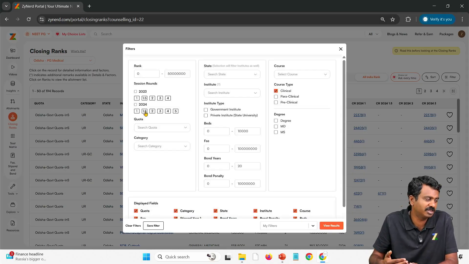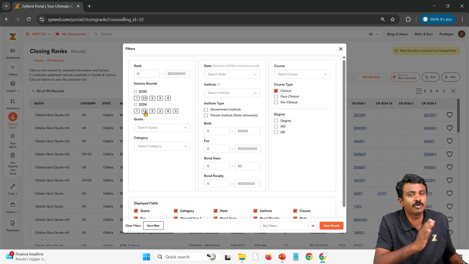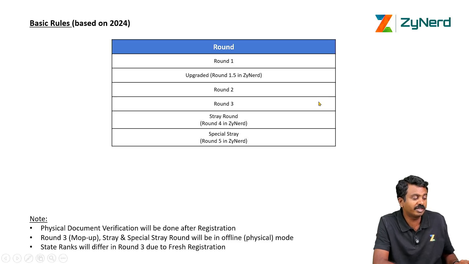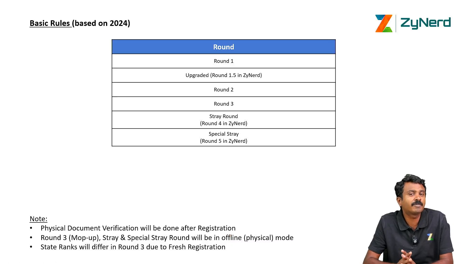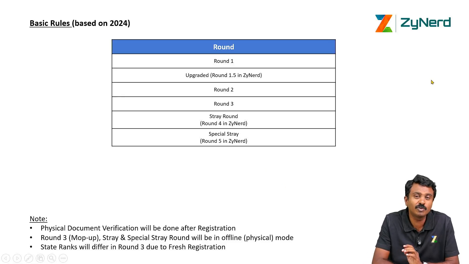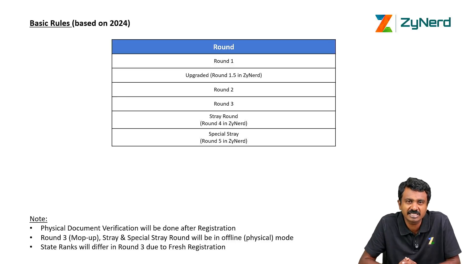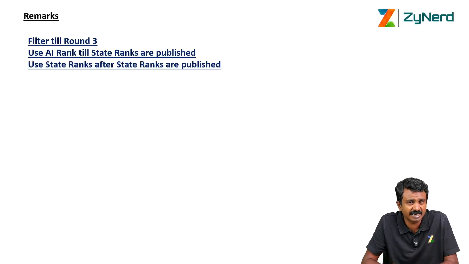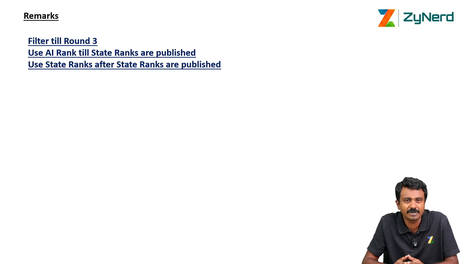This small upgradation — like a sub-round — is called round 1.5, and it has been in place for the last two years. After round one you must confirm whether you want your seat, otherwise it will go to someone else in round 1.5, and then you can go for round two and round three upgradations. Note that from round three onwards it was offline — they call it mop-up, or stray and special stray. Fresh registration required physical verification. State ranks will be referenced from round three because fresh registration was allowed then. So filter till round three including 1.5, use all-India ranks until state ranks are published, then switch to state ranks. Thanks for watching — we will cover round-wise rules of Odisha in a separate video.